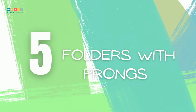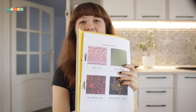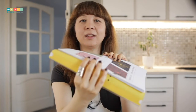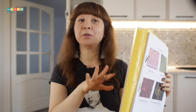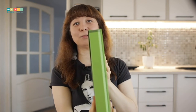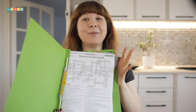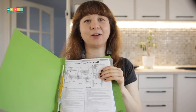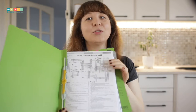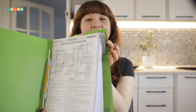Number five: folders with prongs. A simple and efficient way to keep together books and workbooks are prong files. You can get thin ones that hold an impressive 50 to 100 pages or so. But if you want to store more pages, there are files like the Japan Plus Zero to Max that extend to accommodate any number of pages up to 500. I recently discovered them and was blown away by how practical they are. I can keep adding various papers and pieces to this file as we go, and you could even split semesters or subjects by adding plastic index sheets in between.